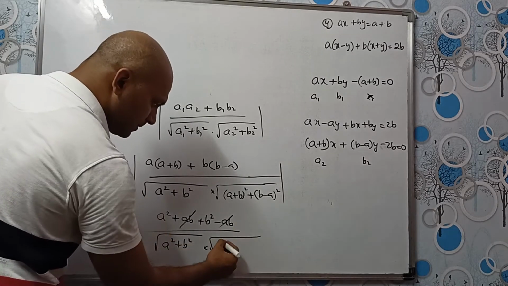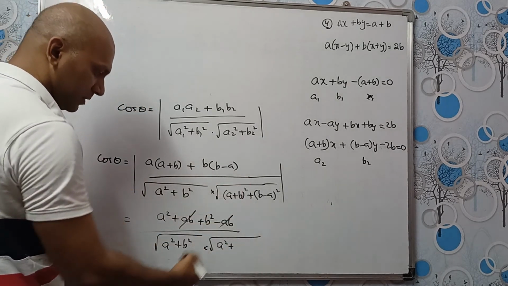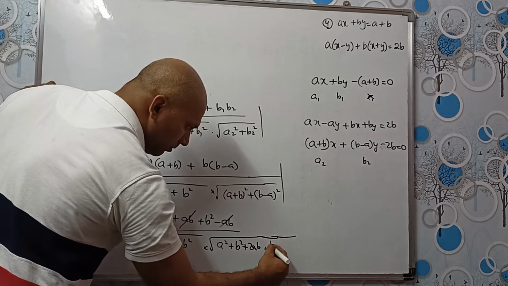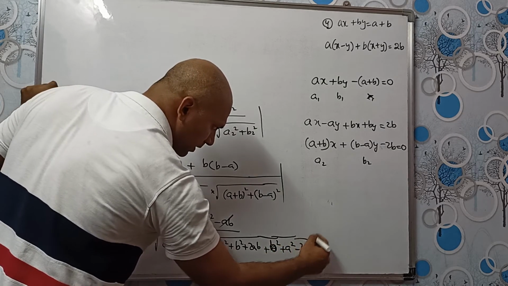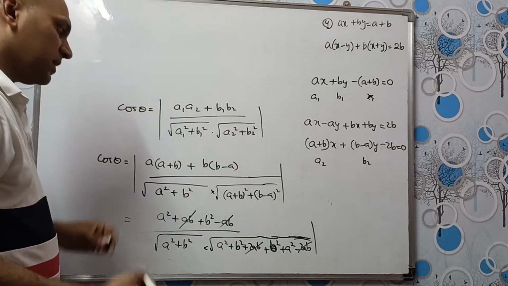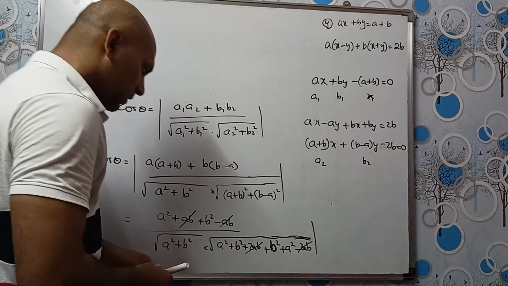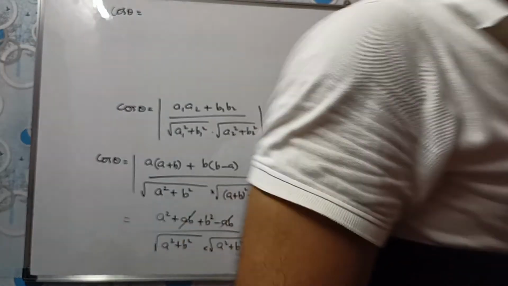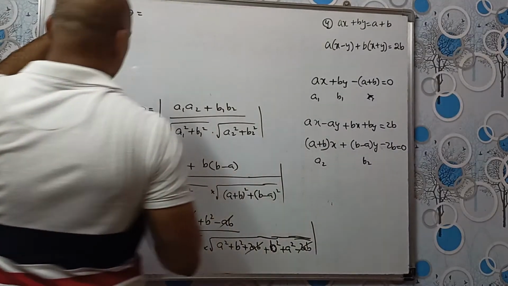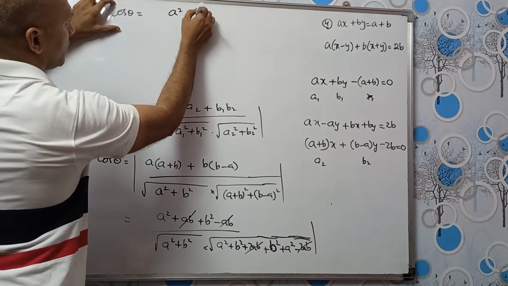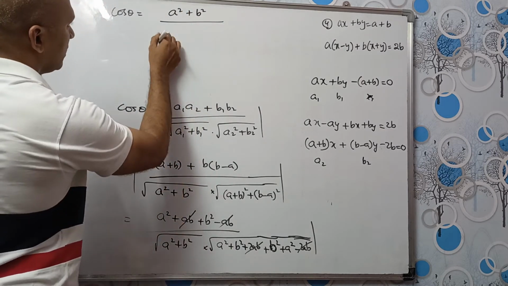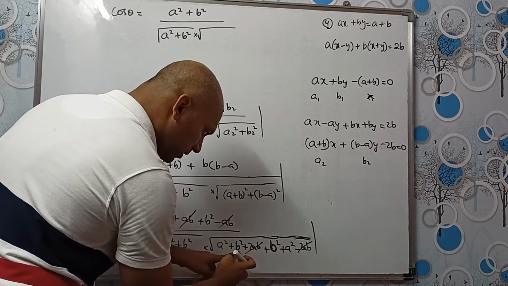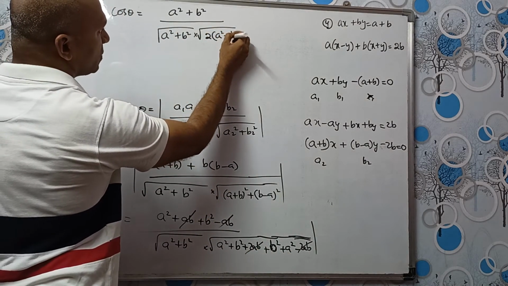Here, what do we have? We'll have 2 times a square plus b square. See, a square, b square plus 2ab, the expansion of this and the expansion of this, b square plus a square minus 2ab. This minus 2ab plus 2ab will get cancelled, right? So what do we have in the numerator? I am writing here cos theta is equal to, is this visible or not? Let me just check. Yes. So a square plus b square divided by root of a square plus b square multiplied by root of 2 times a square plus 2 times b square. If you take 2 common, we'll have a square plus b square here like this.